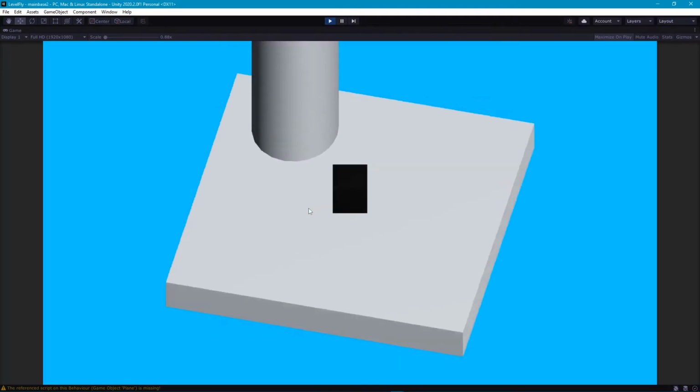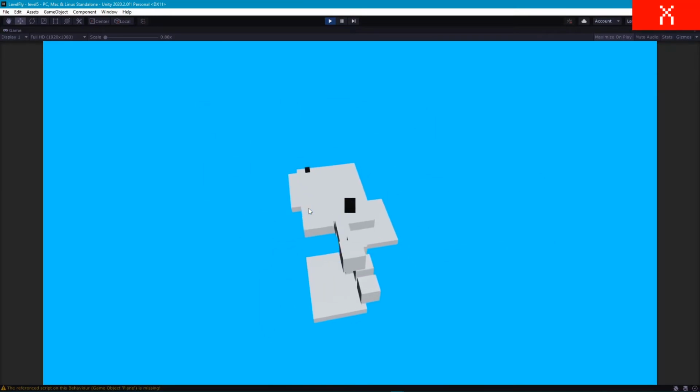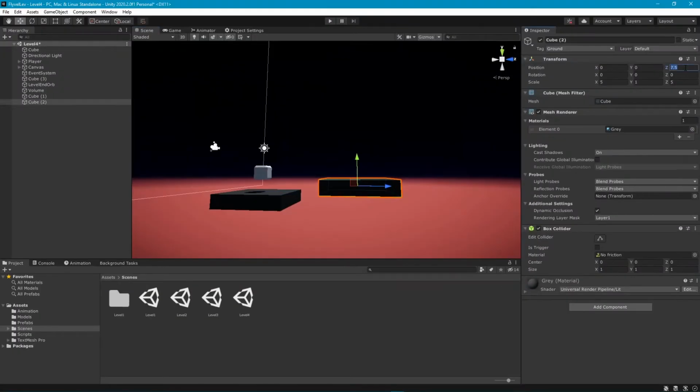As you can tell, I was terrible at game design. In fact, let's completely forget this blender of a level even exists! Yup, it's now time to talk about Level 4.